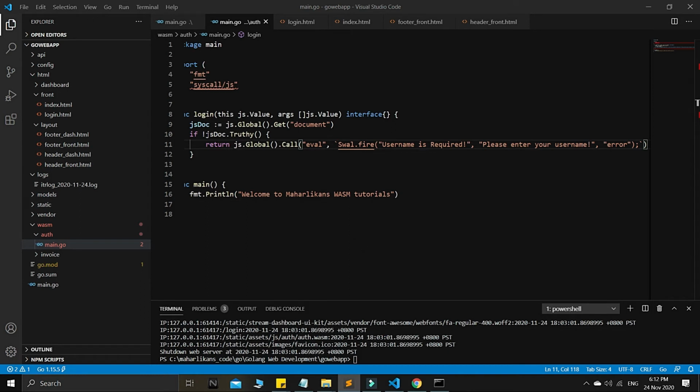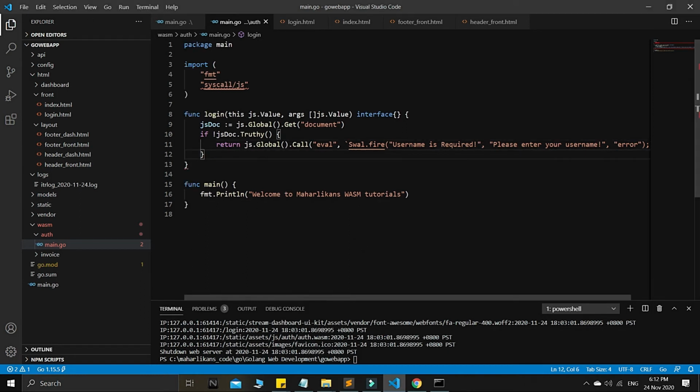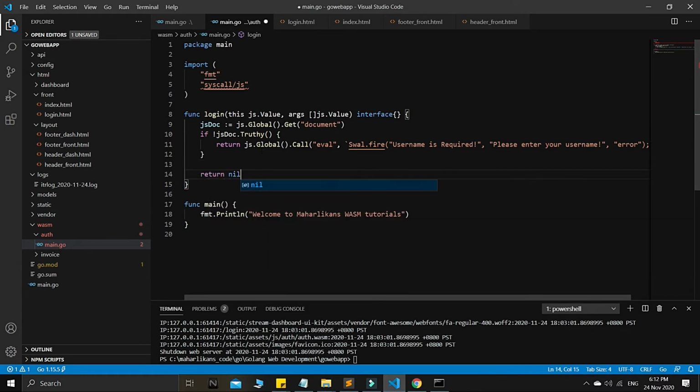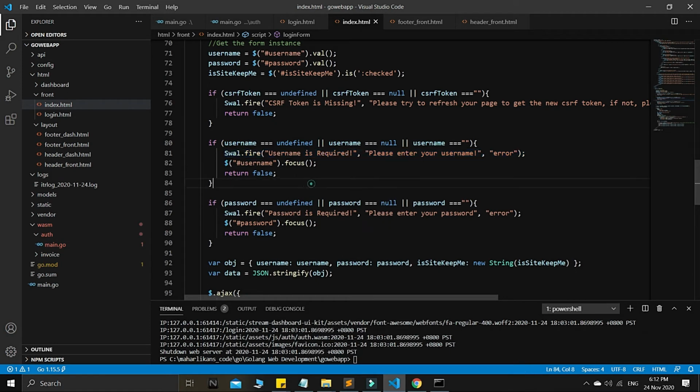Okay, guys, so we need to continue. We just want to return first with nil so that it will not throw an error. Here, it's already successful, guys. This one we need to validate, right? Remember that we need to do these things instead of in our JavaScript here. We will move this over to our Go scripts.